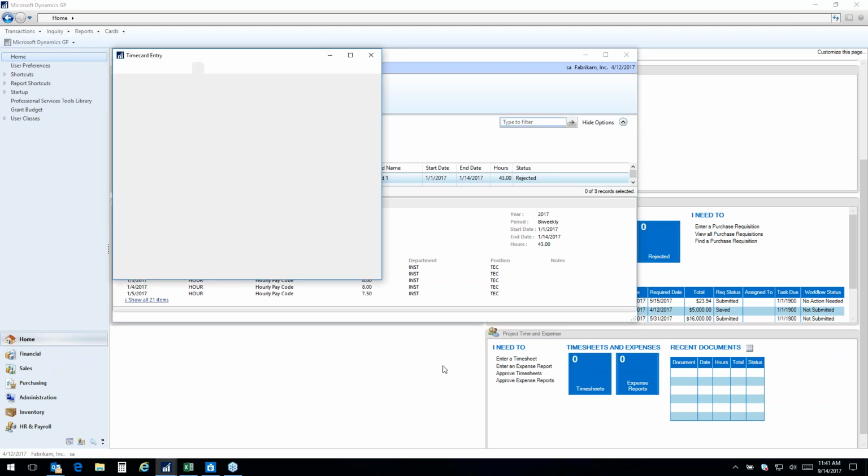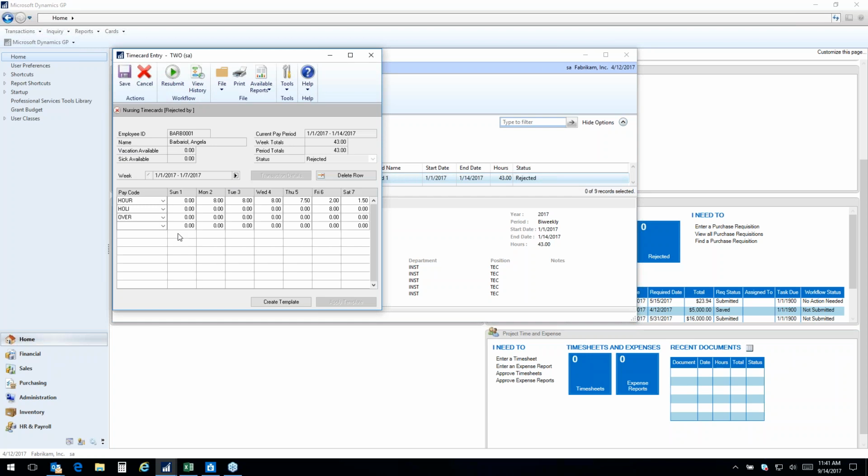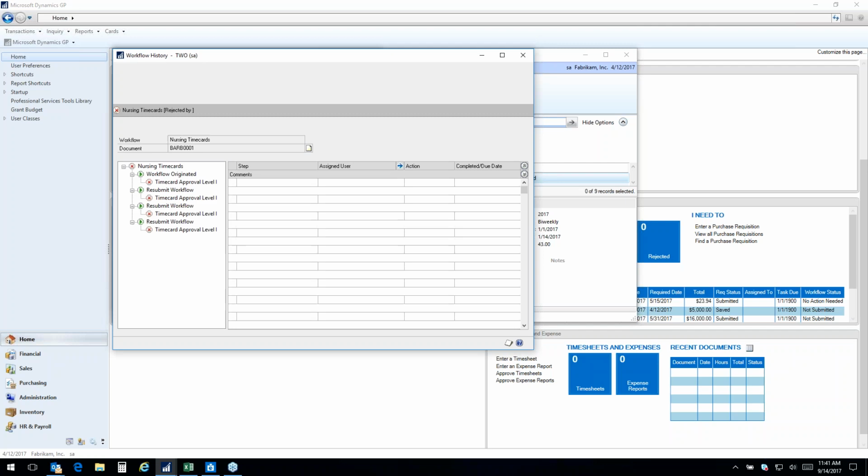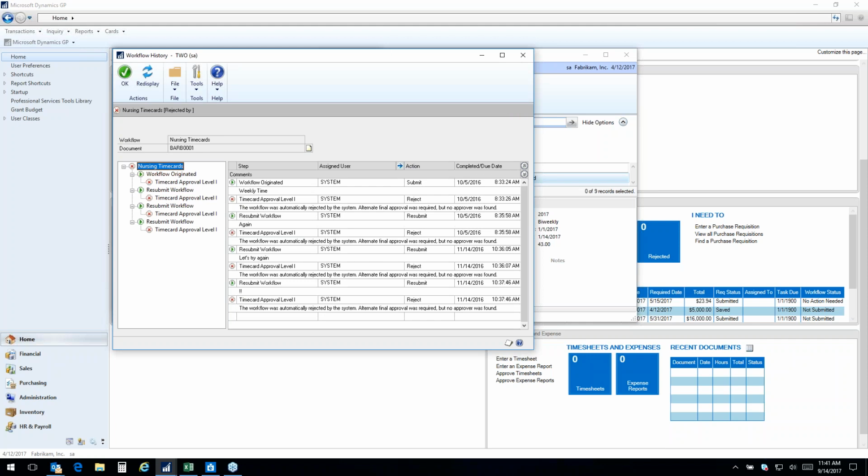Of course, I could drill back on that time card and open it up and continue to enter or fix it. You'll see that there's a workflow attached to the time cards so that they can be approved, or in this case, I sent this in and let it reject a few times so that you could see that we do track all of the workflow steps.